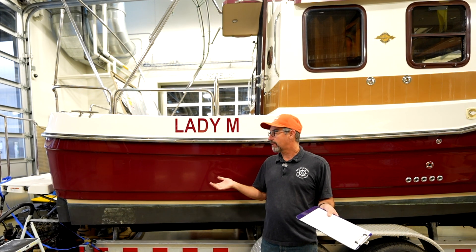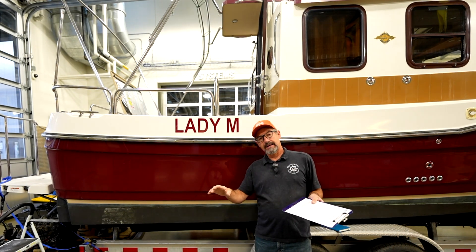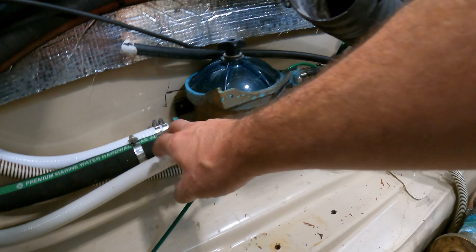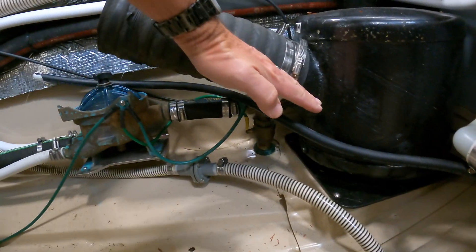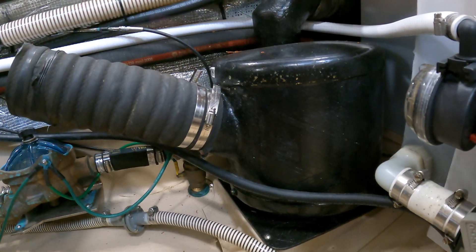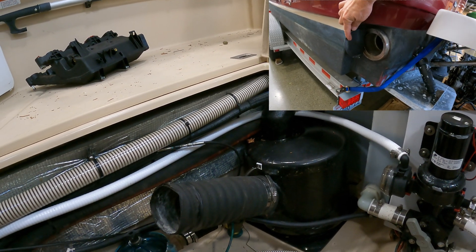Why did this happen? That's what we want to know. We looked inside and the exhaust hose that goes into the water lift muffler has some drop — I'm not sure if it's enough. Up here in the engine bay you can see a sea basket with a couple of three intakes — one of them goes right here, I'm assuming that's the washdown pump. This was our seawater intake hose. The shaft is slid back but it's in pretty good shape. There's maybe six inches of drop from here down, and then it goes through this exhaust water lift with just a quick little 90-degree right there.